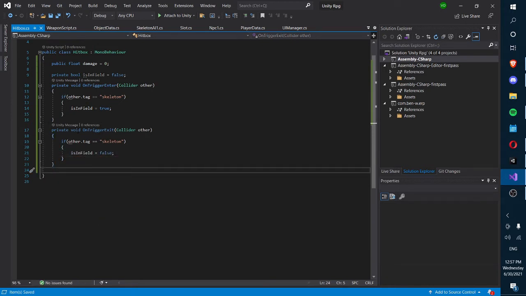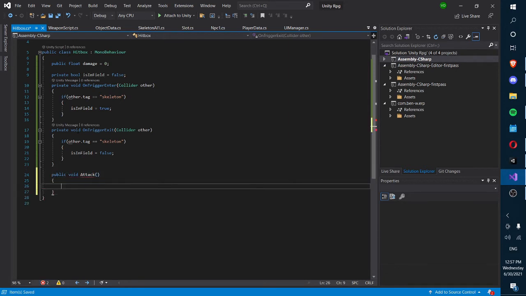And then we can say public void attack. Actually, we wouldn't know what the enemy would be, because we have no idea if it will be a skeleton or maybe a goblin or a spider in the future.